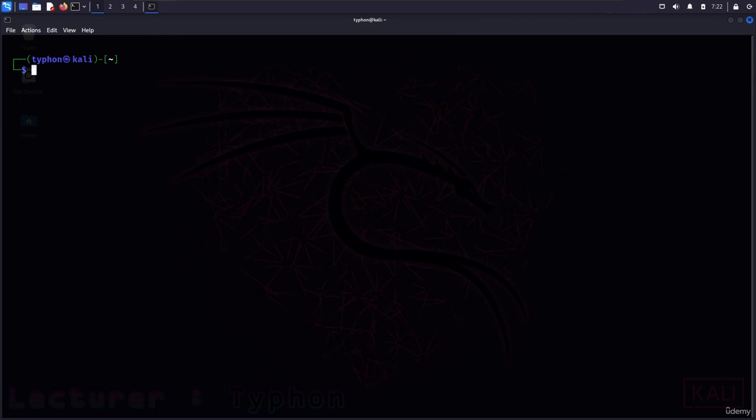Segment 1. The importance of host discovery. Before we begin our exploration of Nmap's capabilities, let's understand why finding online hosts is such a fundamental task. In today's interconnected world, where networks span vast geographic areas and the internet links countless devices, being able to identify active machines within a network or on the internet is crucial. Penetration testers rely on host discovery to identify potential entry points and vulnerabilities, while system administrators use it to monitor network health and ensure the smooth operation of their systems.